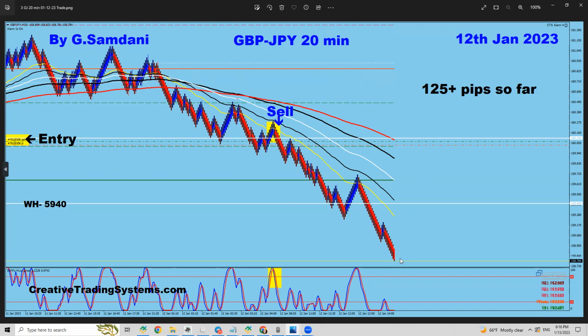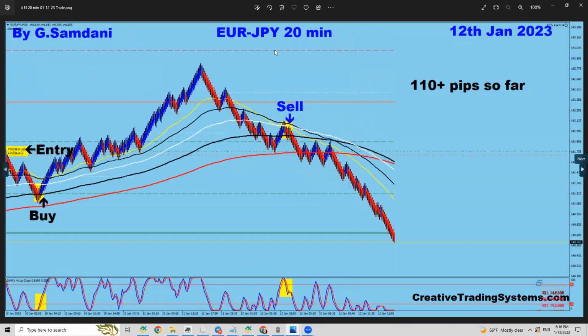But the thing is that I looked at the daily range, and my calculation was, okay, maybe the day started from here, the daily range was finished. So I said, let me get out before it reverses on me. So 125 pip here, and then going down, euro yen similarly gave me the short setup here.